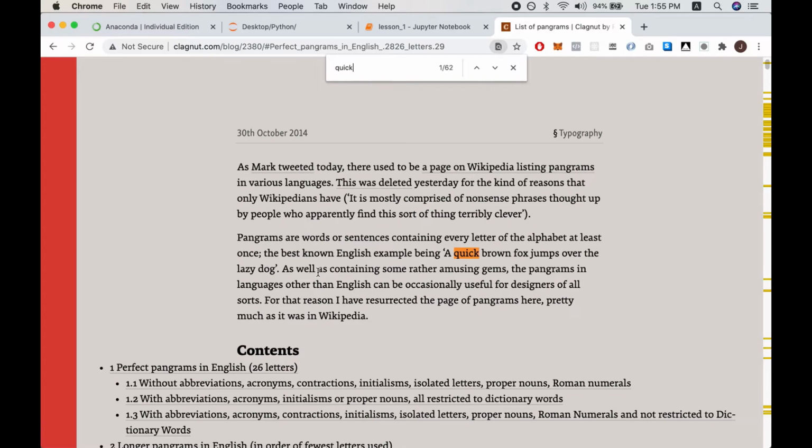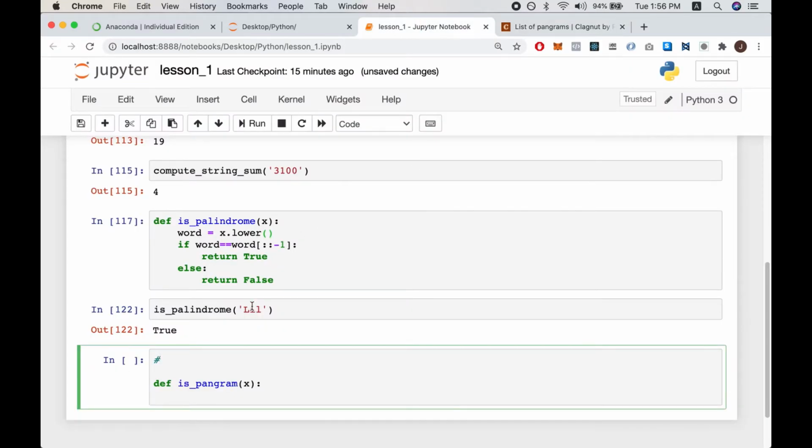Yep, this is great: a quick brown fox jumps over the lazy dog. Apparently it uses every letter of the English alphabet at least once. Wow, that's interesting. I'm just going to assume that this is correct.